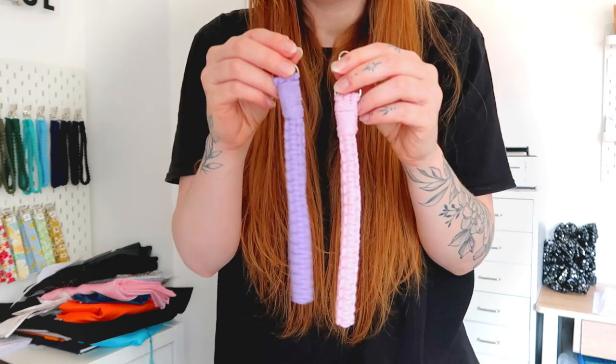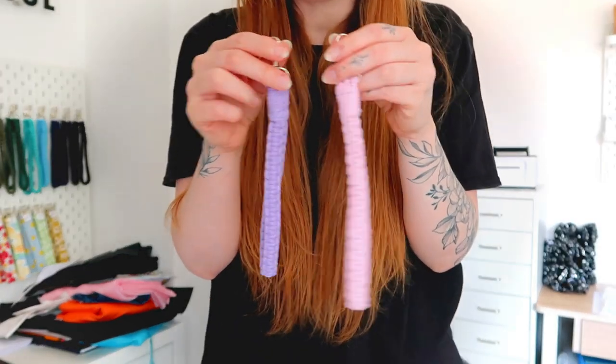I didn't film much at all. Yesterday it was so hot, I think it was like 30 something degrees, but I honestly can't remember what I've shown you. But the pink and lilac wristlets are made, and I'm pretty sure I shared on social media that they were gonna launch on Wednesday. I need to check if that's true, because if I have posted that, that was not a good idea, because that is the day Alex is due to come home.